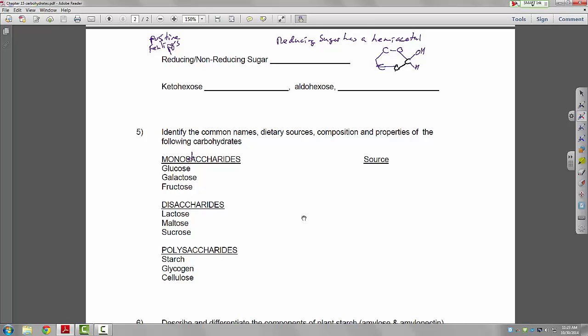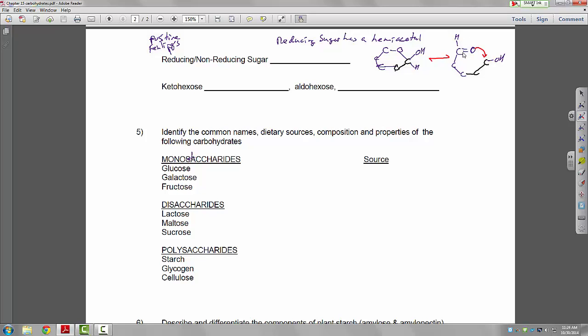And this can open up to reveal the aldehyde. So when this oxygen bonds to here, we get the hemiacetal. An aldehyde plus an alcohol gives us a hemiacetal. So we have the hemiacetal. This reaction is reversible, and it's the aldehyde that actually reacts with the copper in Fehling's or Benedict's test to give us a positive test in the process.